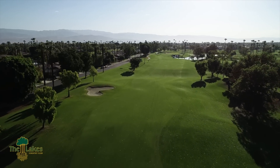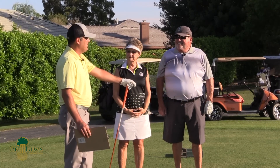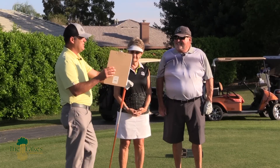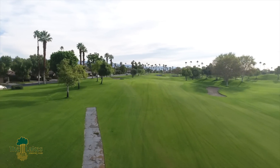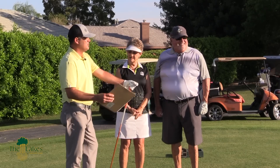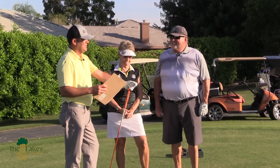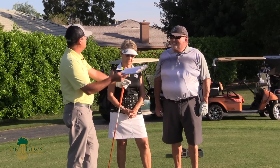So just to get into a little bit of history, this course was originally designed in 1988 by Ted Robinson. And when he designed the course, that bunker actually wasn't there. We stretch out to 1999 when Damien Pascuso redesigned both the green and other elements on the hole — he actually added that bunker. So we've now removed that bunker on the right. Originally this green was a three-tier green in 1988, and in 1999 Damien Pascuso changed it to a two-tier green.